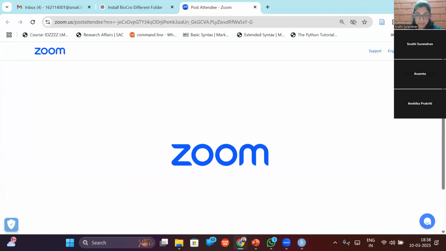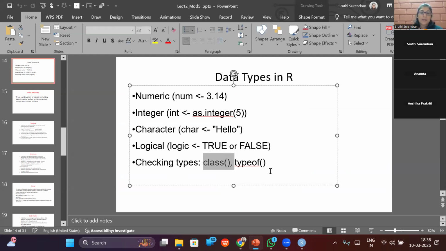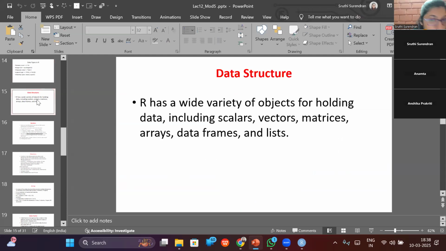So apart from numeric, integer, character, logical, these are the 4 basic data types. Now we can check what data type is by using the class command and the type of command. So we did that. Right now, what we were looking at were data types. Now, all these data types can be grouped into some form of object.